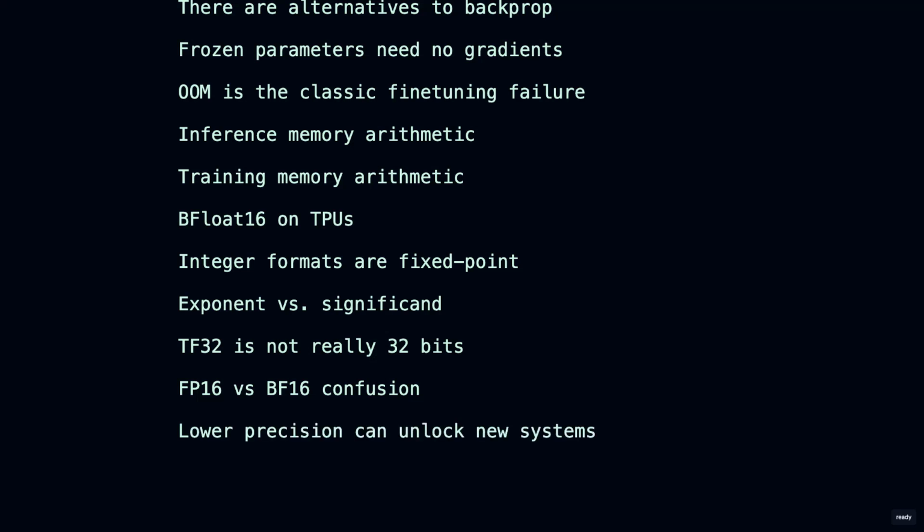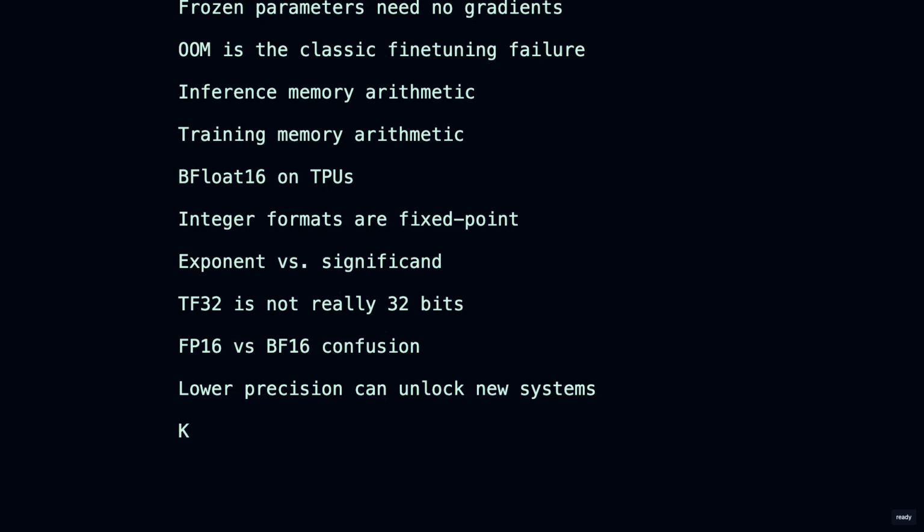Designing numerical formats is really about finding the lowest precision that still preserves quality. When that works, the result can be much cheaper, faster, and more deployable. Model weights are not the only memory cost.